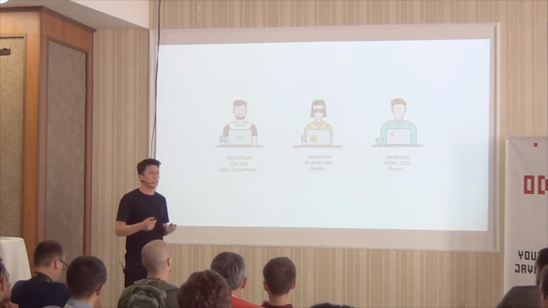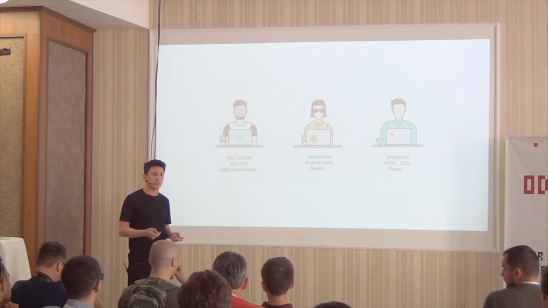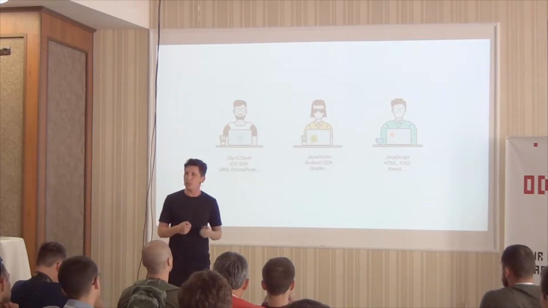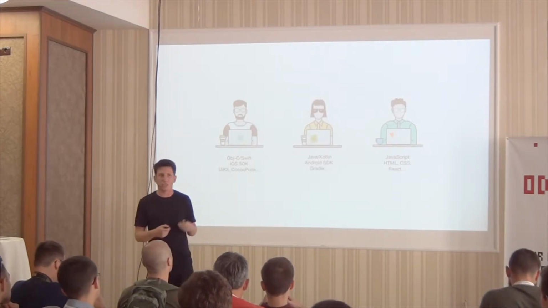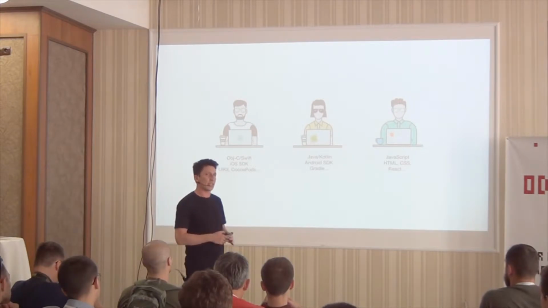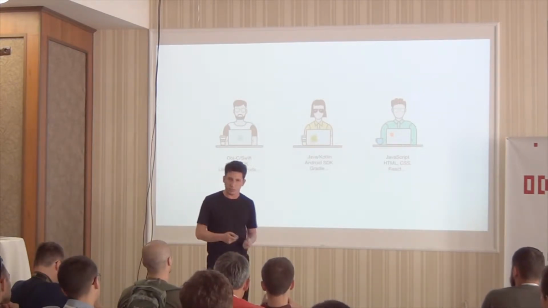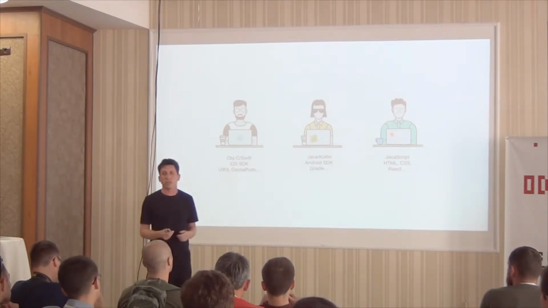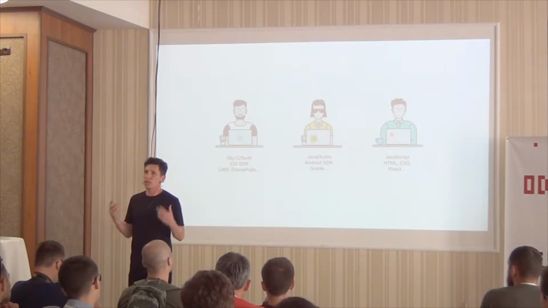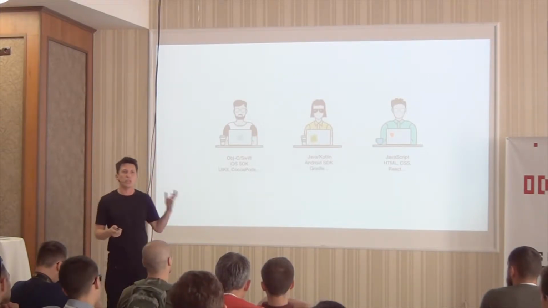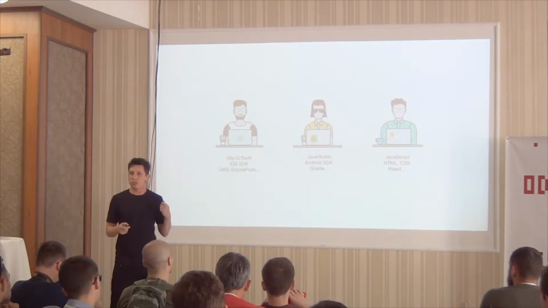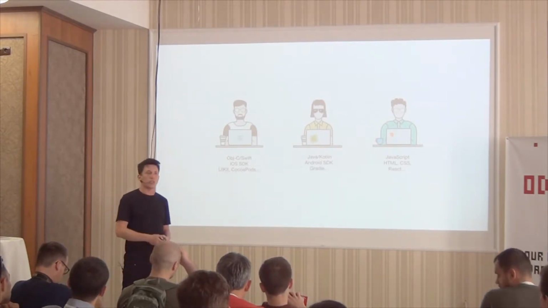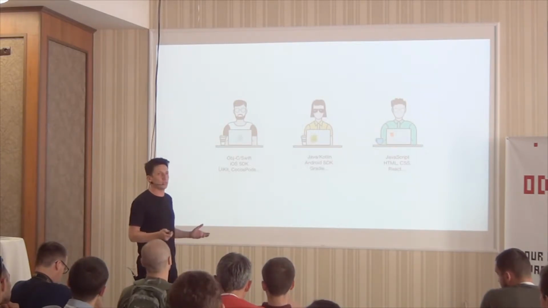And there are 2 main problems in this model. First of all, although these 3 teams develop the same functionality, the same business logic, they cannot share the code between the teams, between the projects. And the second problem may be even bigger, we cannot share resources. We cannot take a good Android developer and have them develop an iOS app. It's very rare that a good Android developer is also a good iOS expert. And what companies are doing, they have to compromise.